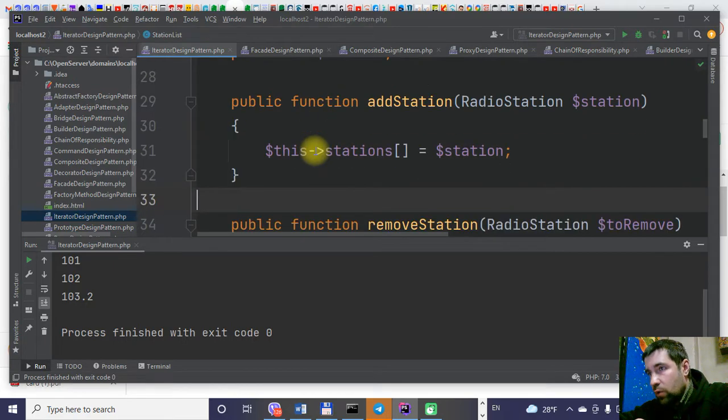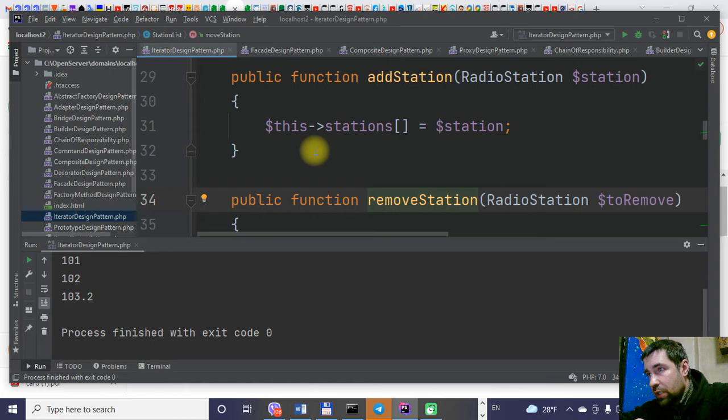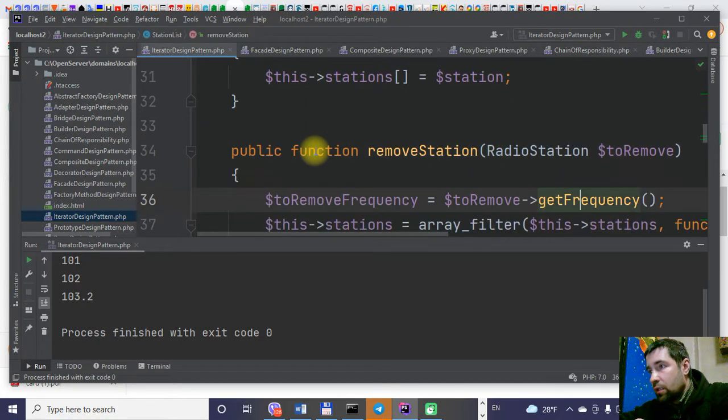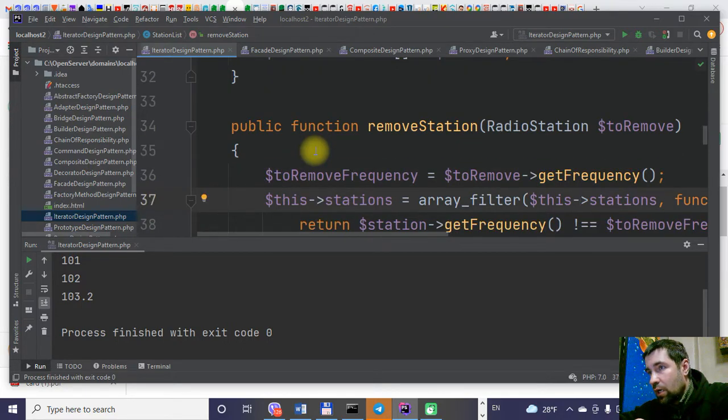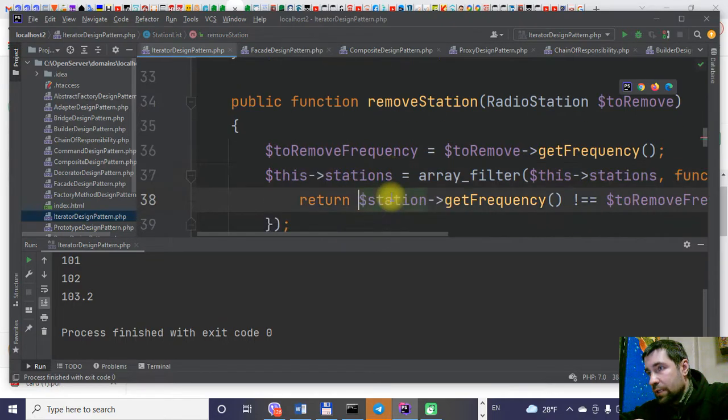Then you have a method removeStation, which also receives a station of type RadioStation, and it checks the frequency against the stations we have in the property, and when it finds it, it just takes it out.